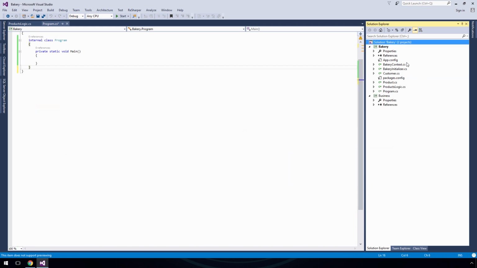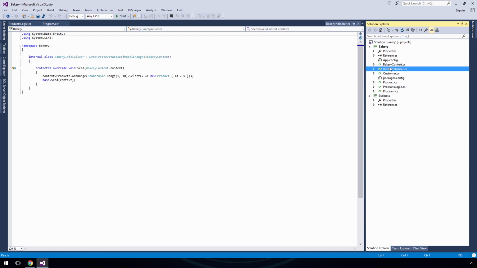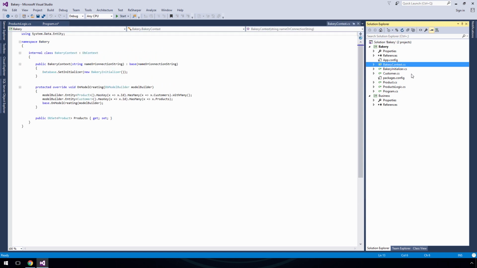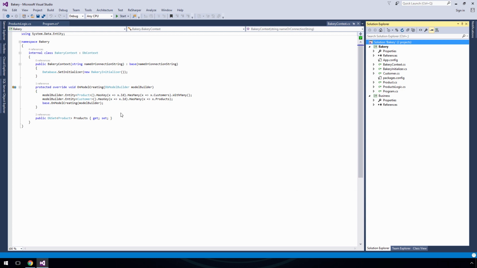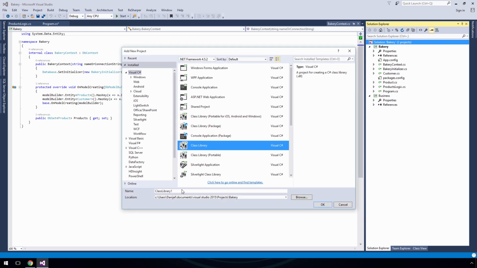As soon as I hit that, you can see that I have a bunch of classes, a bunch of files here in my solution. Now, of course, I want to move these things around, right? So I want to go with the bakery context and the initializer. Maybe better adding a new class library.